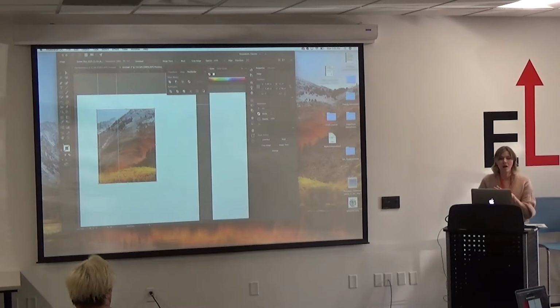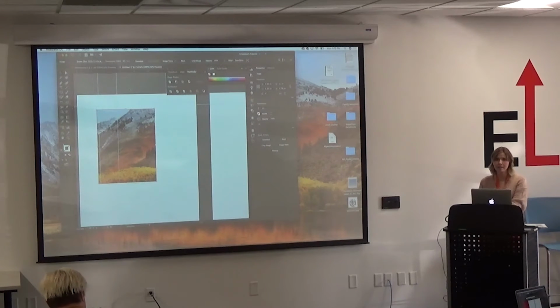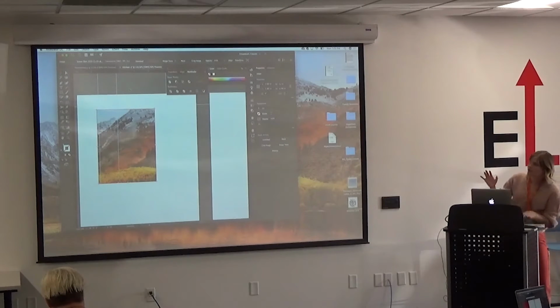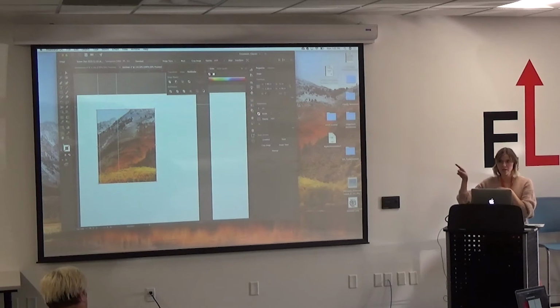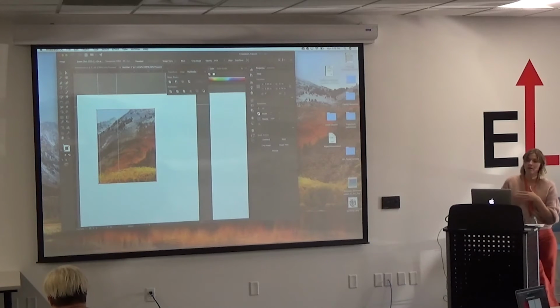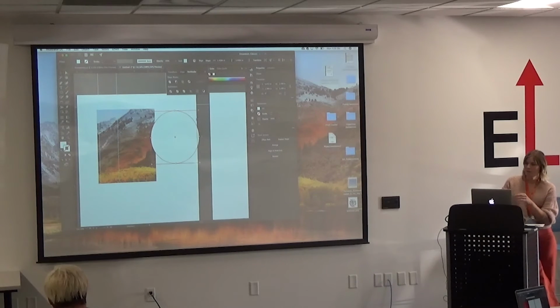Another thing I use often in Illustrator is the clipping mask. If I have a picture like this, but I want it to be a circle shape, I usually use the clipping mask. That way it doesn't delete my photo or anything, and I can make changes to it later, but it does let me turn it into a circle. I will get my shape tool out, whatever size shape I want, circle or square, and I'll make my shape whatever I need it to be, and place it where I want.